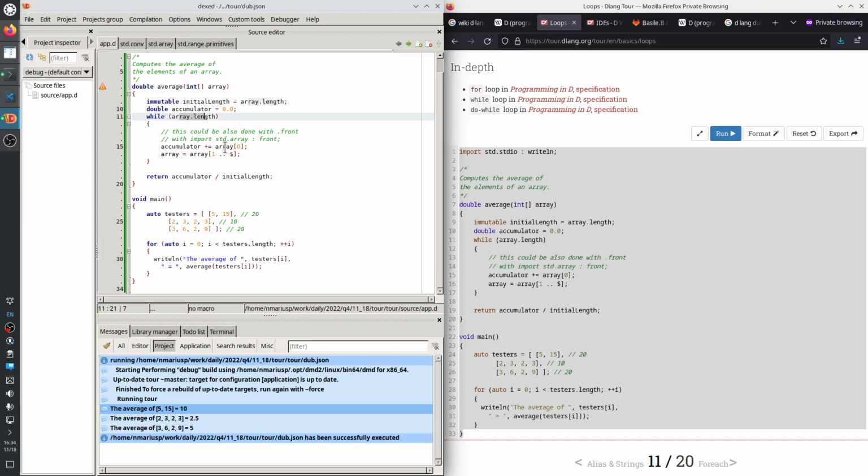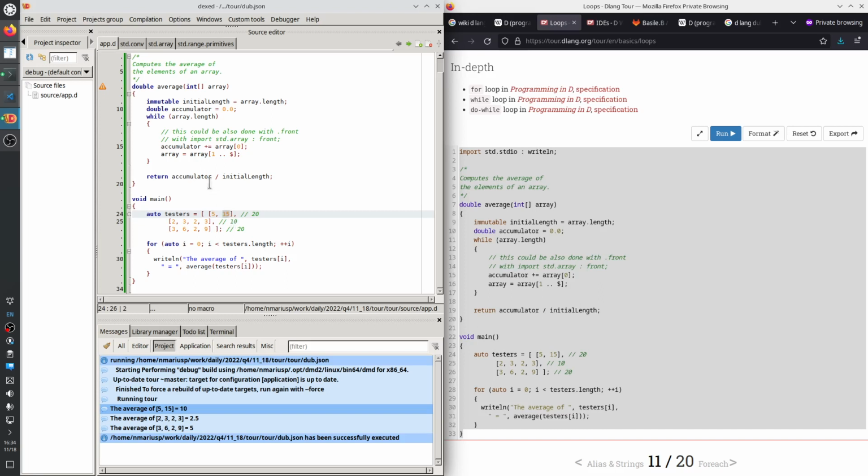So array of 1, array of 0, which is 5 in this case. Okay, and then it overwrites array. So array becomes a slice to another thing, a slice to a slice to a slice, but no memory copy happens. We just ignore the first element in the array, which is 5, and go to the next one, which is 15, and let's stop at length of array minus 1, which is we stop at the last one.